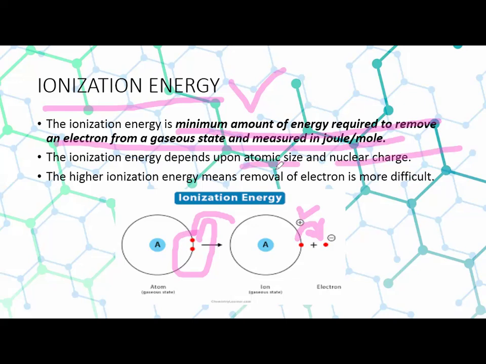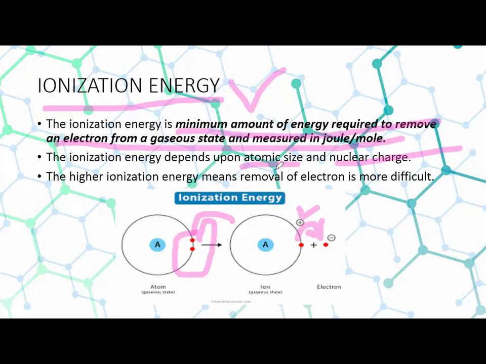If the electrostatic force is lesser, there is no need to give high energy to move an electron. There is a weak force, so the electron can be easily removed by giving a minimum amount of energy, and thus the ionization energy decreases if the atomic size increases. And if the nuclear charge increases, the shells come closer towards the nucleus and the electrostatic force becomes higher and higher. So for removing electrons, you have to give a higher amount of energy to remove an electron from the gaseous atom.